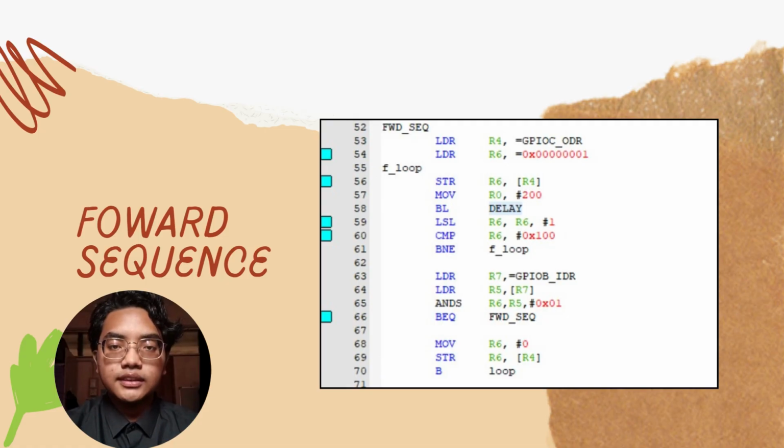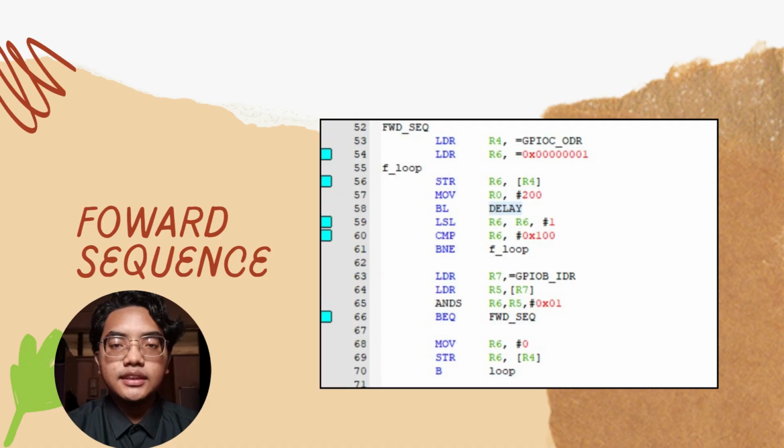There are two functions in the program. The forward sequence will light up LED 0 by storing the value 0x01 to the memory address pointed to by GPIOC ODR. Then the program loads R0 with the value 200 in decimal for the delay, and uses LSL, logical shift left, to shift the number to the left by 1 bit.